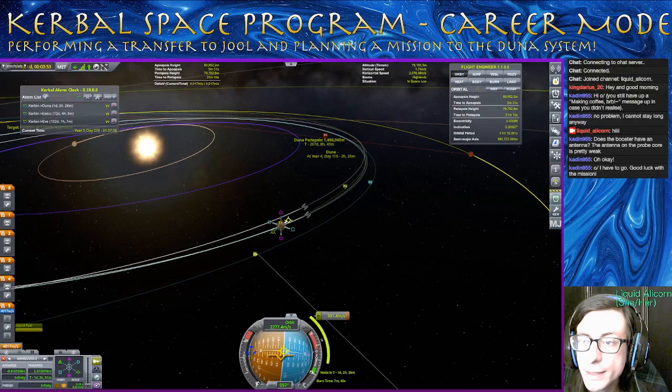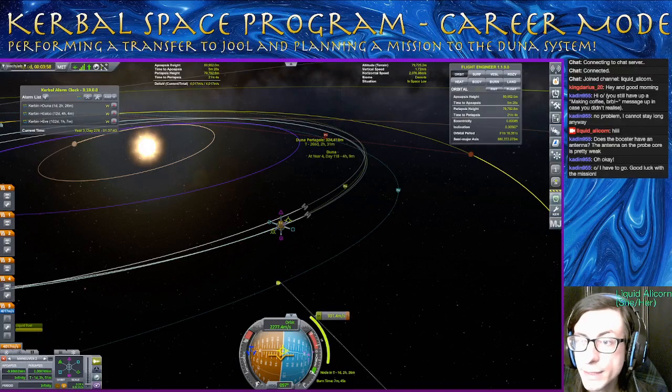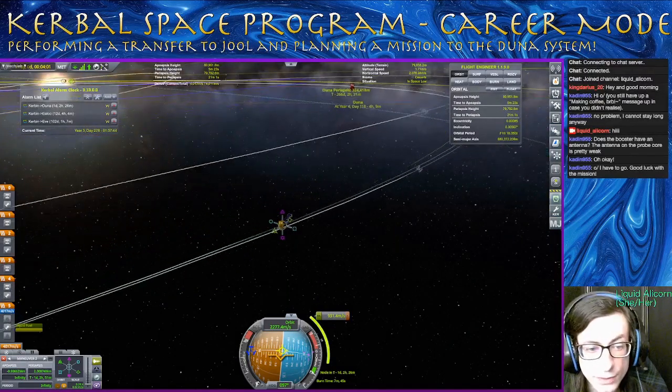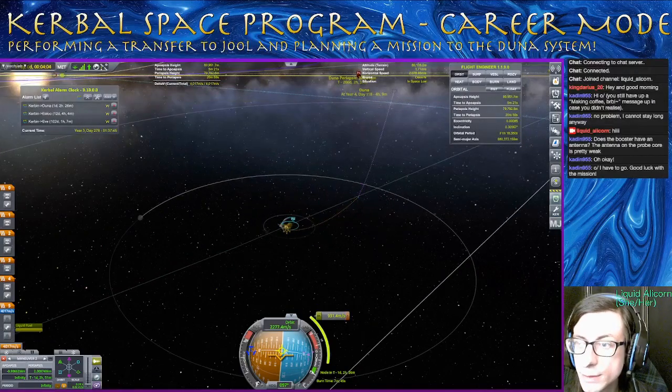Dual prograde. Whoops. Oh, hey, there we go. Nice. Okay. That's about right. Let's double check the delta Vs here. We should have way, way, way more than enough fuel.